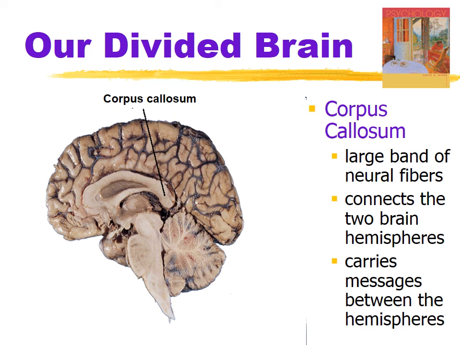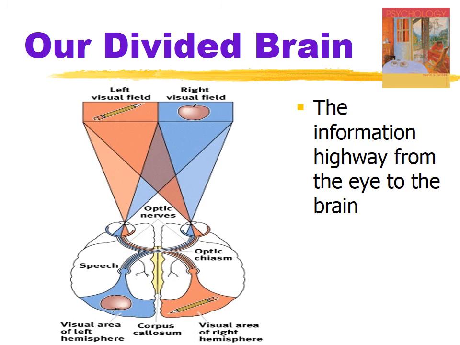And therefore it becomes a very dangerous situation for the individual involved. So in some cases, these interconnecting fibers will be cut in cases of extreme epilepsy. Now here's the thing, and we're going to look at this in more detail in class. If the two sides of the brain can't communicate with each other anymore, can the person go on to lead a normal life? Yes, they can. But we've either discussed this already in class or we will soon, so you're just going to have to wait to find out how that happens.